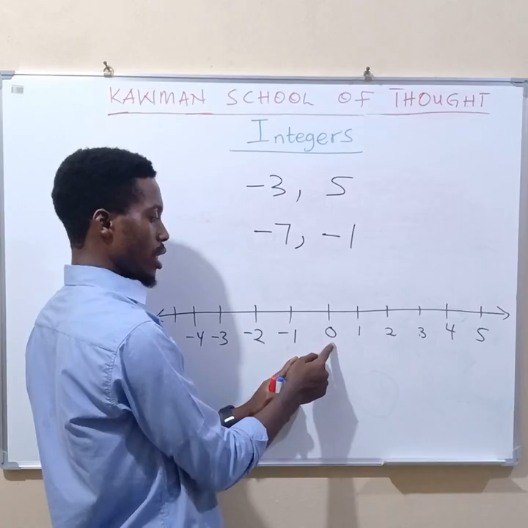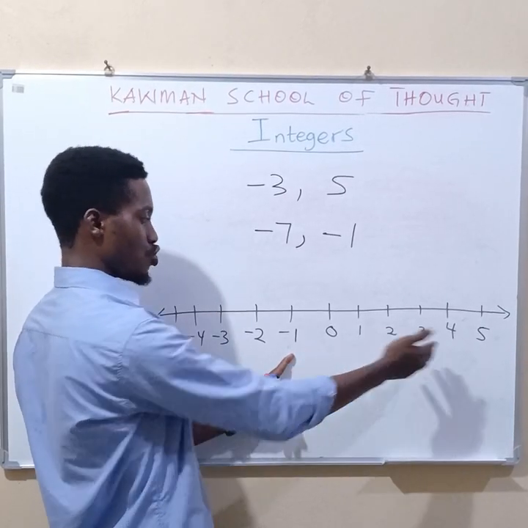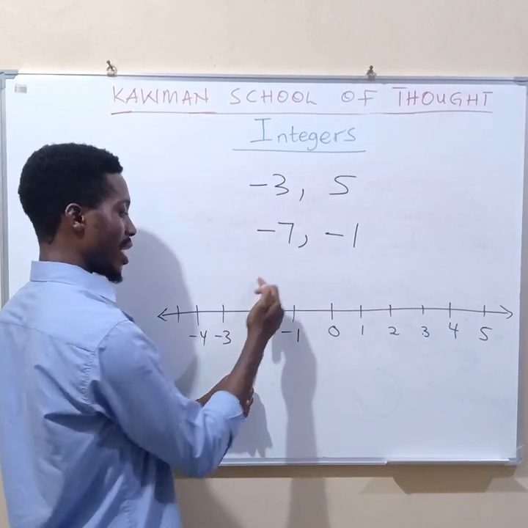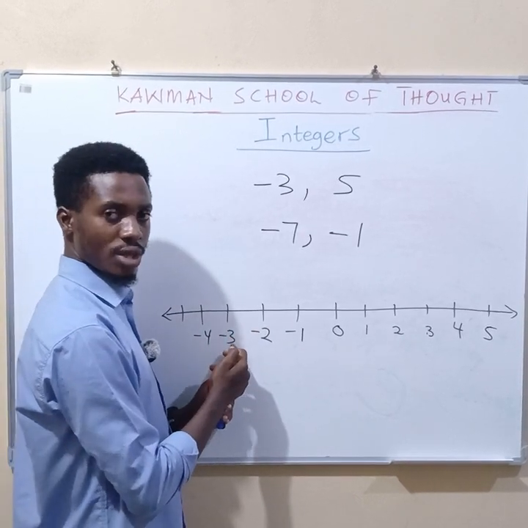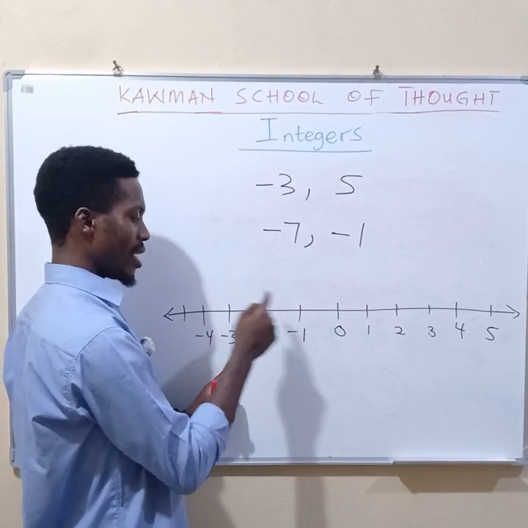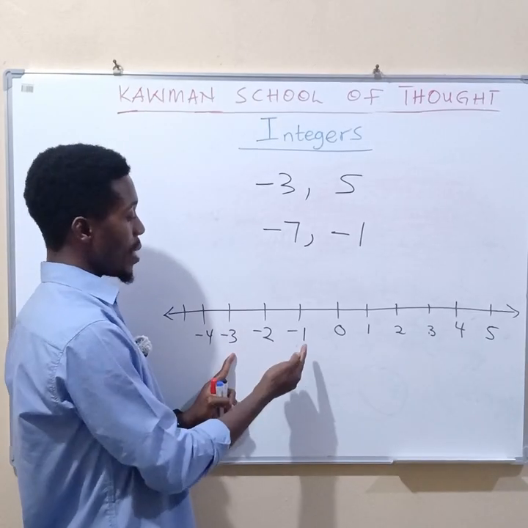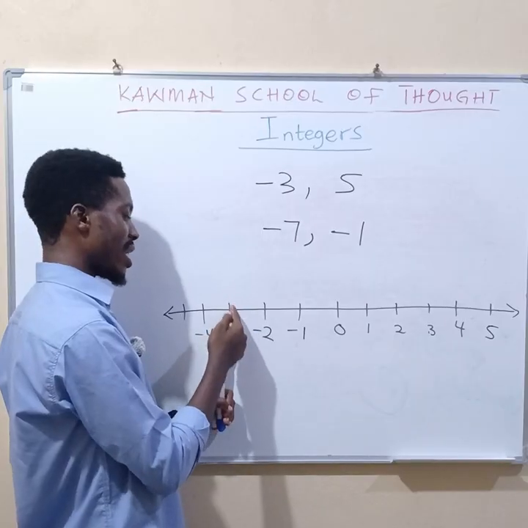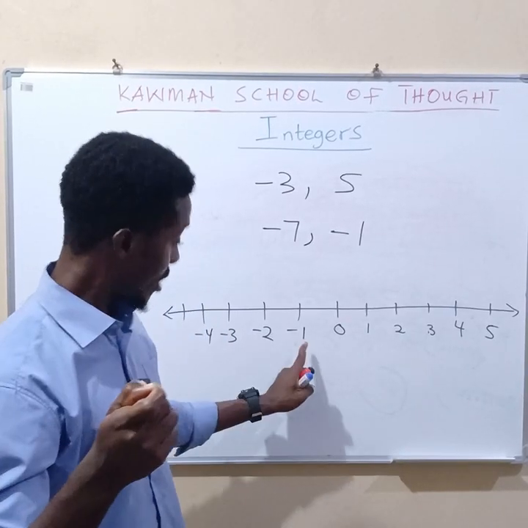Okay, so 0 is also bigger than -1. Do you see that? Of course. Then if that is true, you started from here up to here, then it's continuous. That means what? -1 is also bigger than -2, and -2 is also bigger than -3. Do you see that? So if that's the case, then you are telling me that 0 is automatically bigger than what? -3, which is true. Yes. What about -1? -1 is bigger than -2, bigger than -3, bigger than -4, bigger than -1000, bigger than -1 billion. -1, yes.